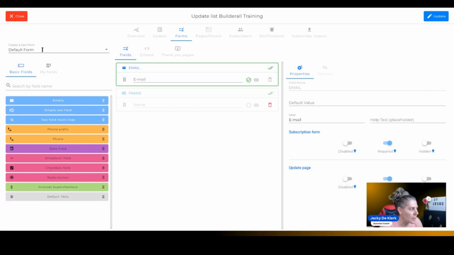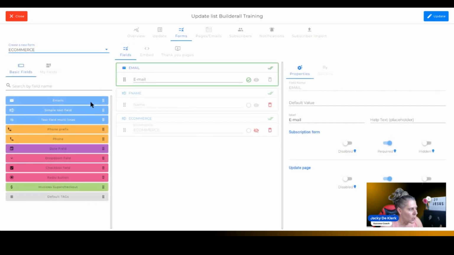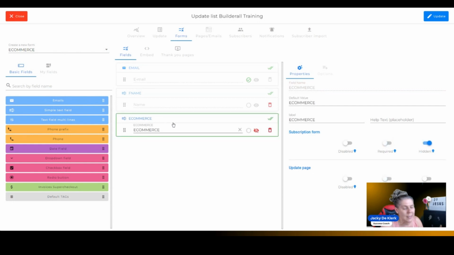So right here on the default form, you can see we've just got email and F name. This could be maybe your newsletter. We are not going to make use of this form, but we are going to create an additional form. And the way to do that is just to click on this plus to add extras. Now the first one is e-commerce. You're going to drag and drop a simple text form to the block and it will look like this, empty. But I'm just going to delete it because this is exactly what it is.